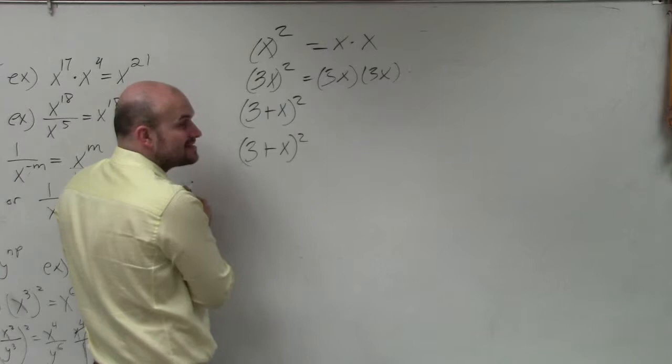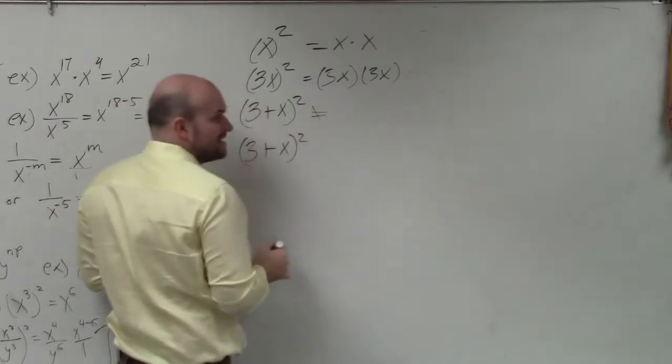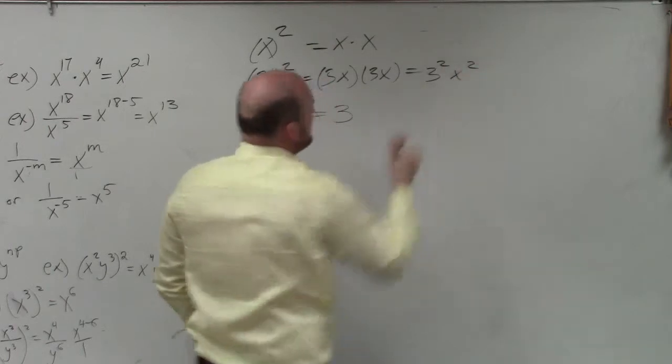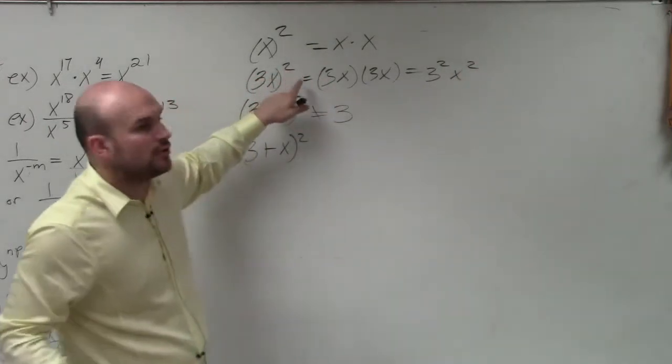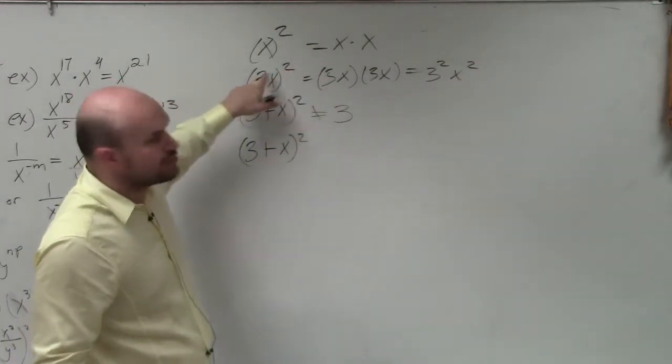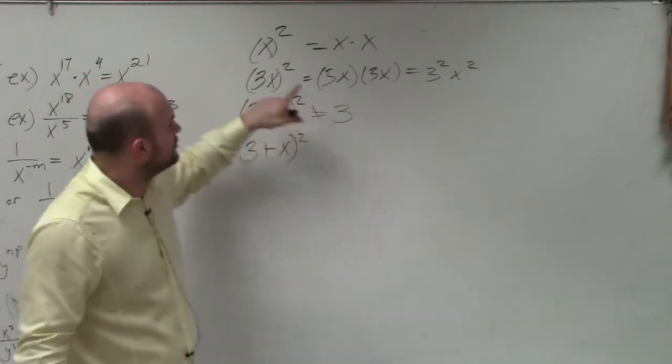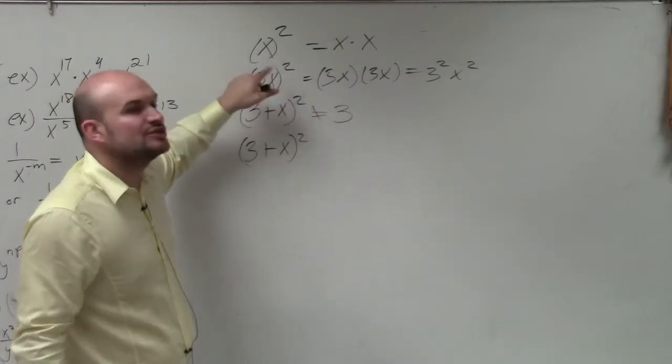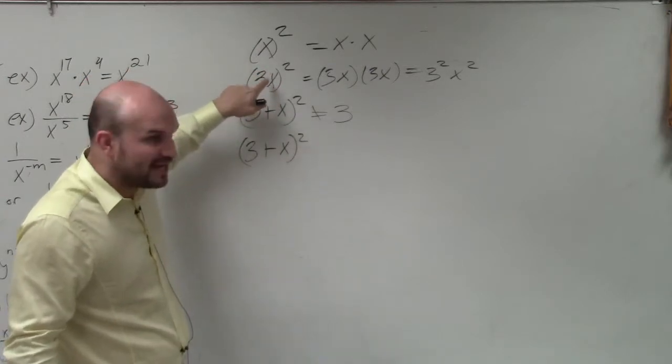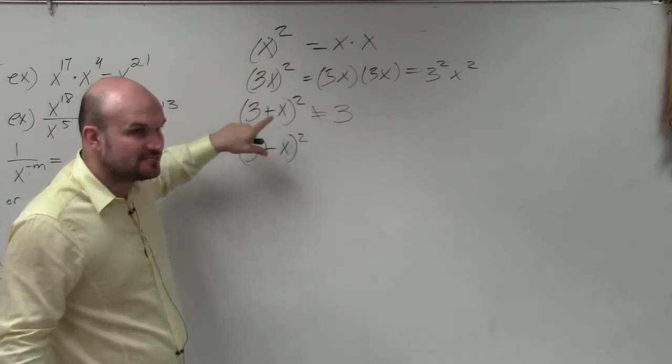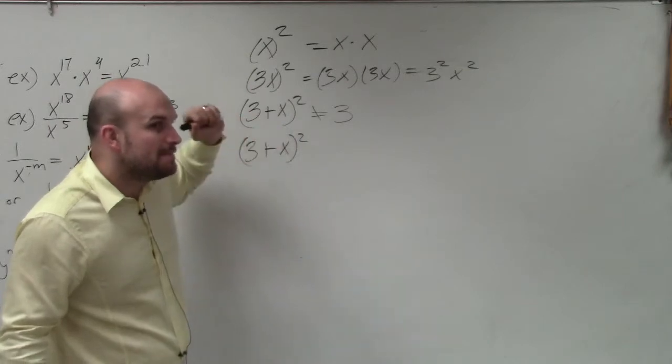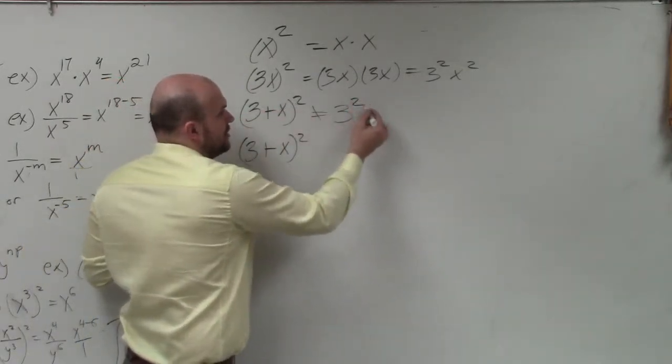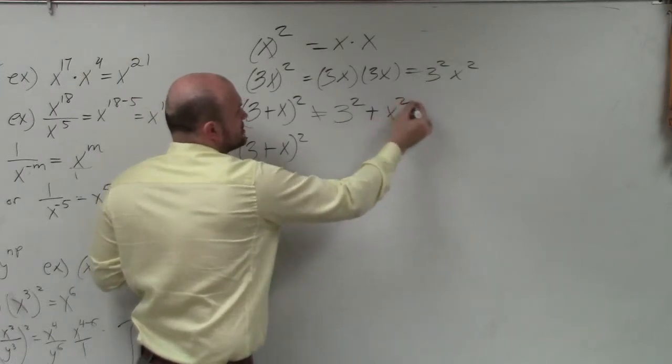Then, so 3 plus x is not, or actually, let's do that. So that's 3 squared x squared. So everybody gets to it and say, oh, hey, the power rule. The power to product rule. You can distribute the 2. Yes, you can distribute the 2 across the power to product. Multiplication. This is addition and subtraction. So Savannah, the biggest mistake you do not want to make is distribute the 2 across addition or subtraction.